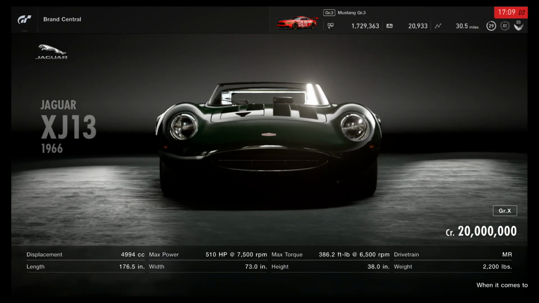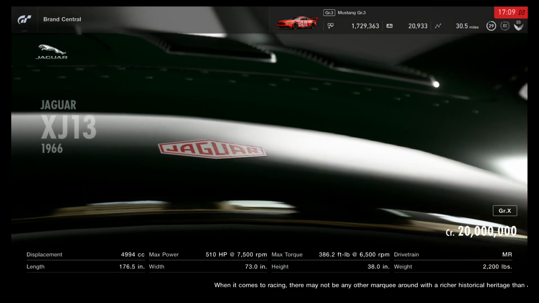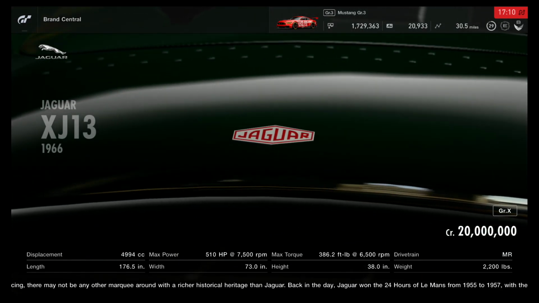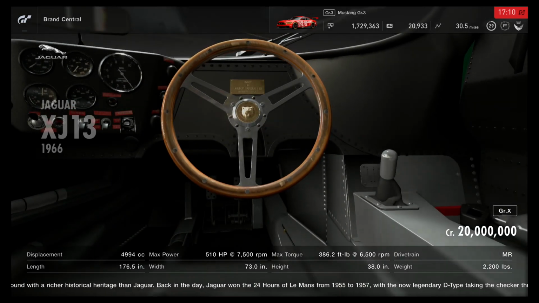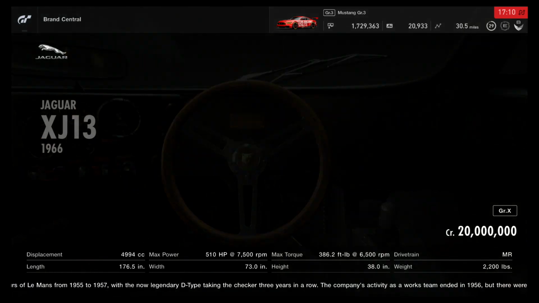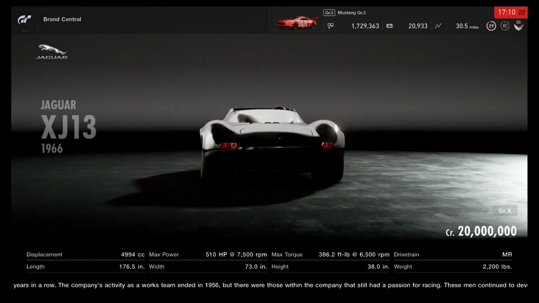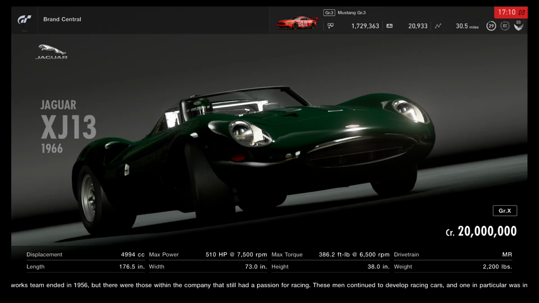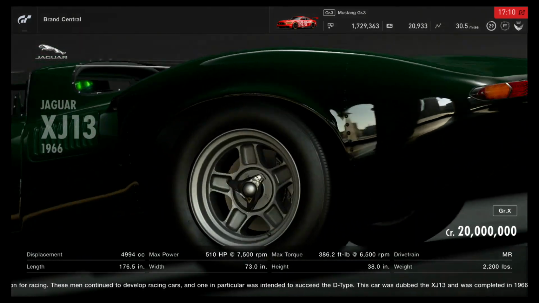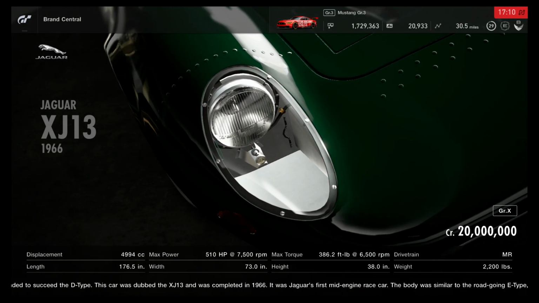Now this is the car to get if you're looking at classic race cars, especially if you're into racing classics in Gran Turismo Sport. Now this thing's got some insane handling, 2,200 pounds, XJ13 Jaguar, 1966. The only downside is the price. $20 million. Good luck trying to save up for that thing. It's going to take forever.